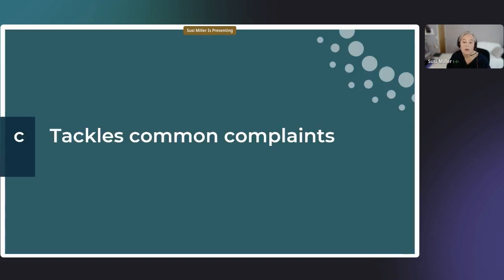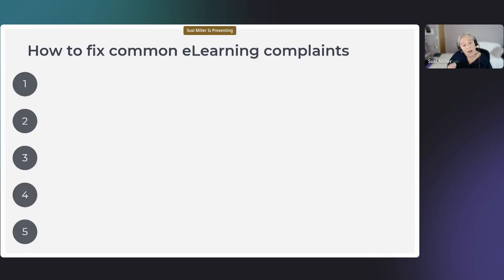Another thing that accessible learning content does is to tackle common complaints about e-learning. Although, of course, this isn't always the case, I do think it's true to say that many of us are aware that digital learning doesn't always have the best reputation. So unlike UDL, which is based on scientific insights, this list of common complaints is based on nothing more than a quick poll of some of my connections on LinkedIn. These are some of the most common issues that they identified.